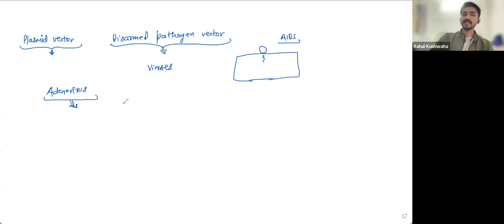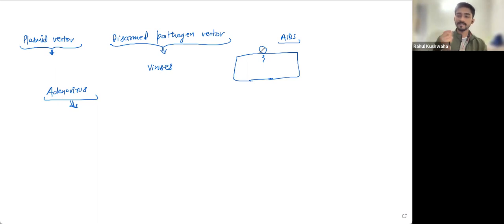So it already has the capability to send DNA inside the cell. We just remove that pathogen's genetic material, so it's disarmed. Now it does not have any genetic material of its own. Instead, what it has is the genetic material that we want to send inside the cell. So that's a disarmed pathogen. It will act as a vector, and because we have not killed the pathogen, we have just disarmed it, it will go and do its regular job of infecting a cell and sending the genetic material inside.